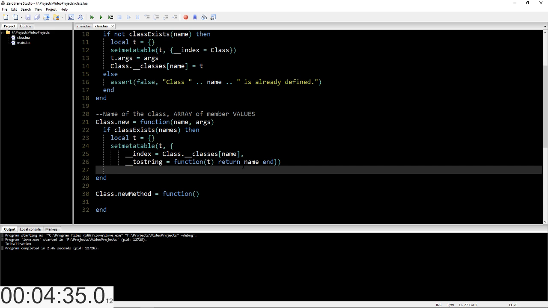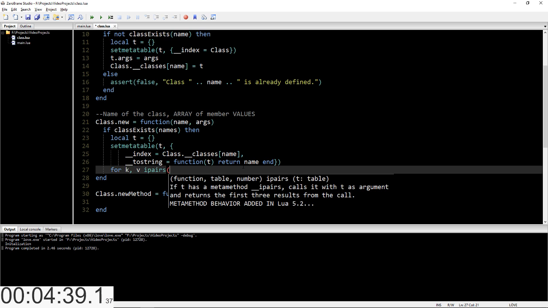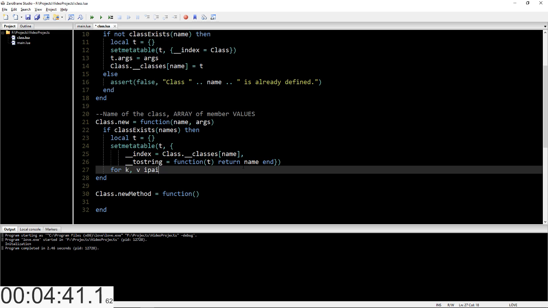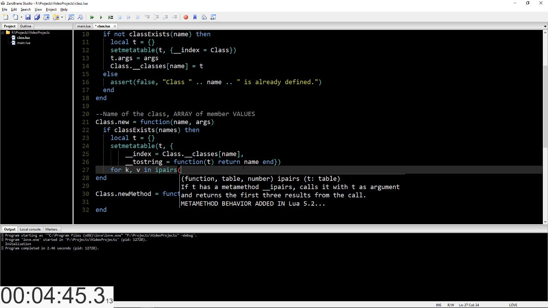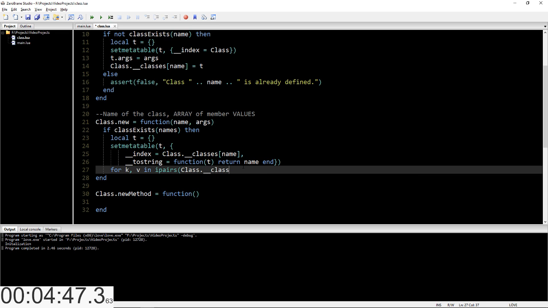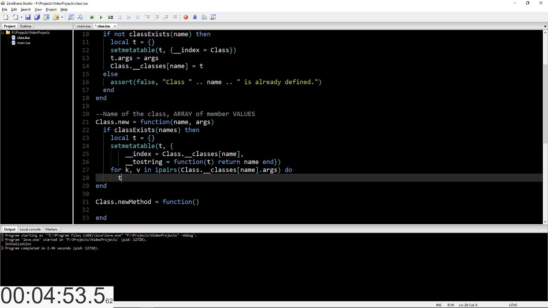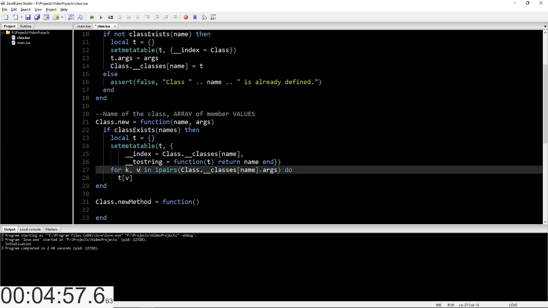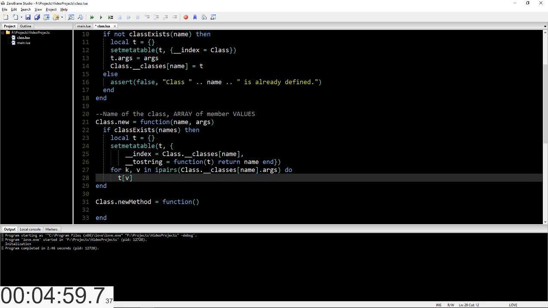Okay. So then we need to do, for every integer pair in the class's args table, we need to set v. So v is the name of the member.